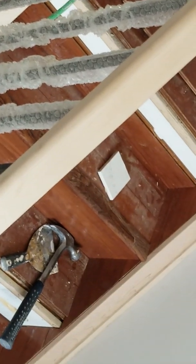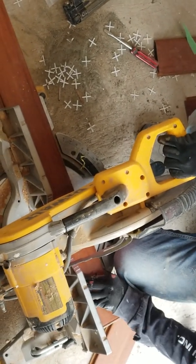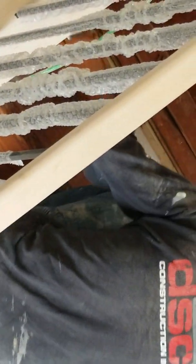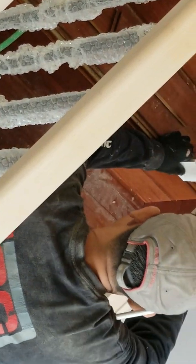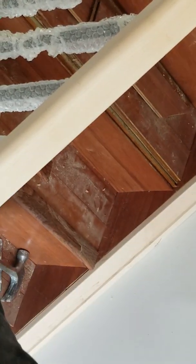That's hard to get those pieces in. There's the... Cut a piece here now. And that's the little cap piece that goes with it. Yeah. All right. It's a little cap piece that they use to go right down here. That's what the back of it looks like right here.